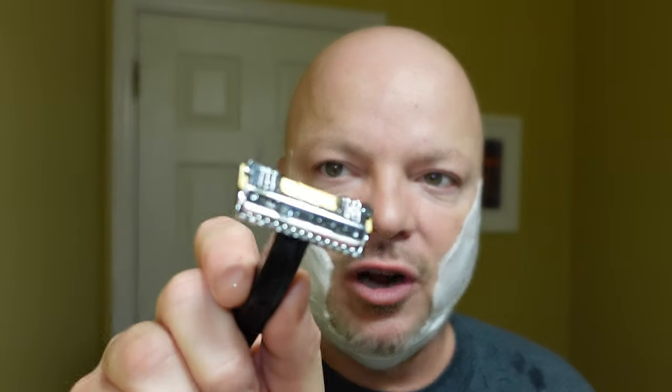We're using a razor that I'm using because of Ian, also known as Last Shadow. He made this adapter to hold the blade in this razor, because the Ender's Speed Razor — I believe it was made in the 30s — and it took a proprietary type of blade. So Ian made this adapter that you see in the back of it to hold that blade in there, so you can use an injector. Many other people have made shims for this as well. But I had never tried this razor until he sent me this adapter — so thank you, Ian. He opened up another razor for me and I really appreciate that, because I didn't want to fool around with trying to shim the blade.